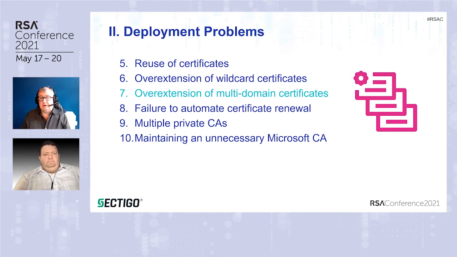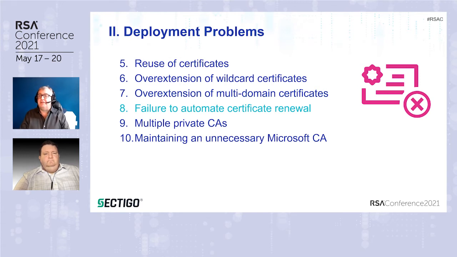Yeah, well said. All right, we already hinted at this one. So automation, a big one we see: failure to automate certificate renewal. In the public trust world, all of your certificates will expire. They will expire by a certain time frame that's not that far away. Normally, the certificates last longer than the services that they serve do, and that means certificates need to be renewed. And when they aren't renewed, there are outages, bad things happen.